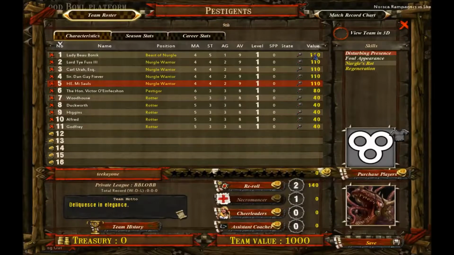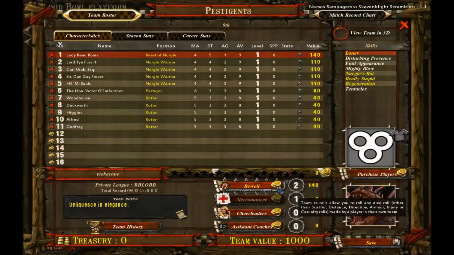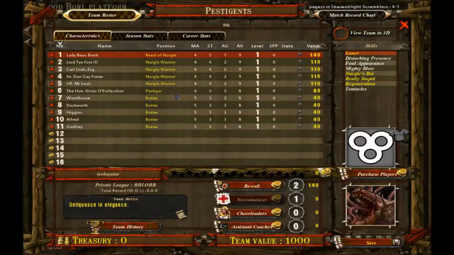Because Nurgle guys are so expensive as well, I can only get 2 rerolls, which is kind of scary, all things considered. But if I play conservatively, I should be okay. Now this lineup would be really great against a passy team. High agility teams especially would be frustrated by this. I made my team early before anybody else did.